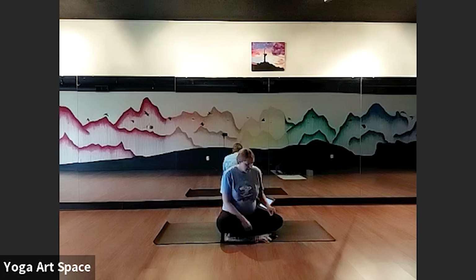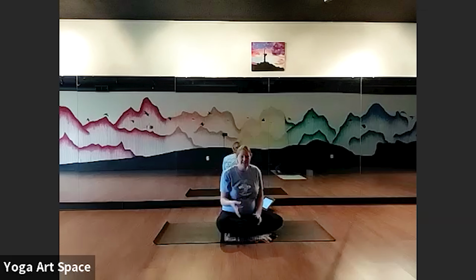And so from this place, let's take a moment to start tuning into our focus for today. The focus is going to be on glutes. It's an area I haven't focused on too much. And I think of the glutes as kind of like the bottom of the core. When I say core, what pops into people's mind is usually the abs, the various abdominal muscles, there's different layers to them. People don't usually think of the glutes as part of that.